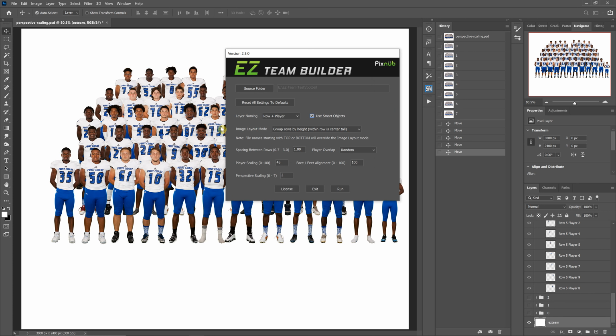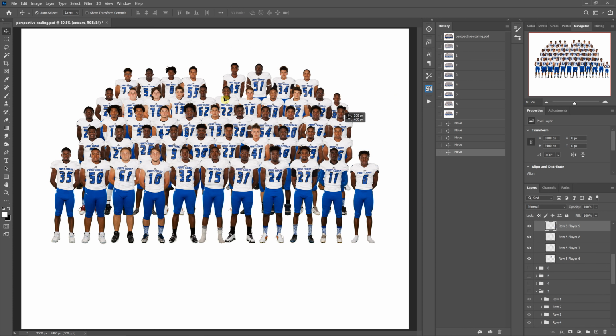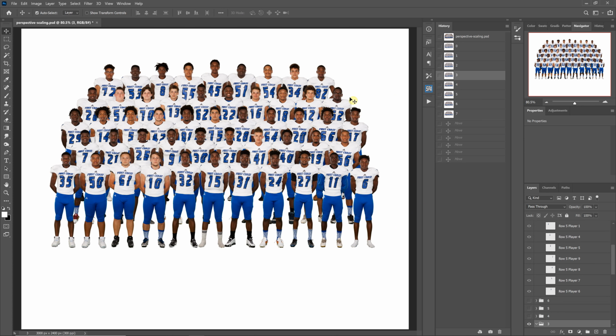Up to maybe 20 or 30 is usually not a problem, but if you go higher, it just depends on what your computer can handle. But if you do use smart objects, the scaling is non-destructive, so you can scale up without losing detail, which was the point I was trying to get to. That's up to you if you want to try that or not. But usually when using the multi-row, you don't want to use the smart objects. And so just try to make sure that you get the number per row correct so you don't have to rescale any images.